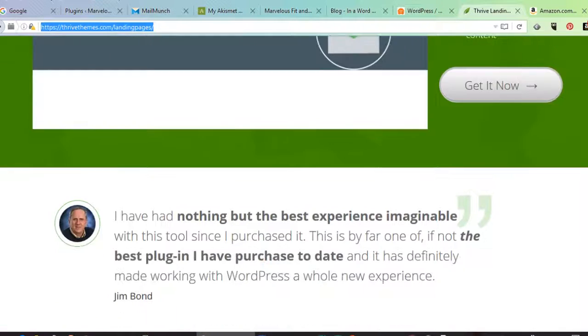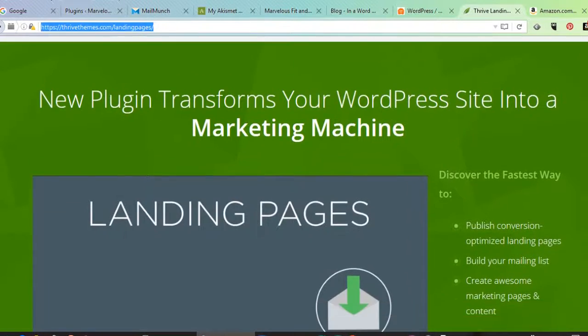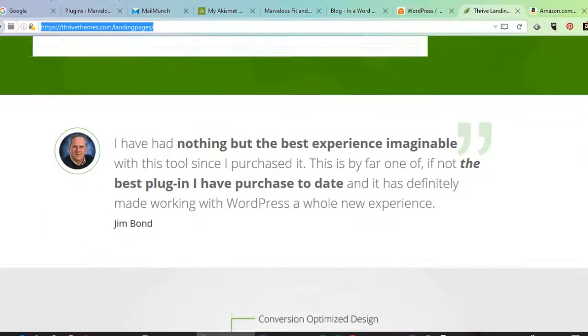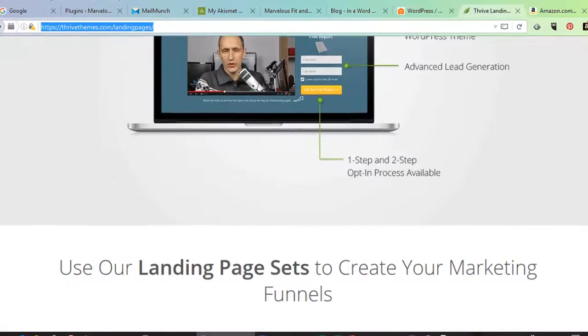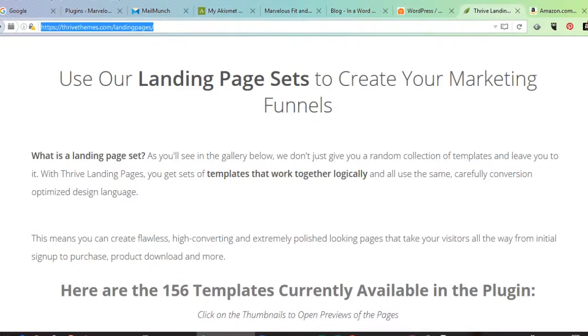This is the Thrive Landing Pages plugin, and it really gives you the ability to turn your blog into a marketing machine. It enables you to create landing pages, lead generation pages, and marketing funnels, which will help drive your customers through to take the actions that you want them to take.